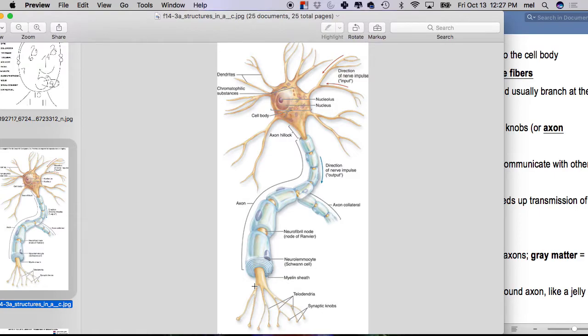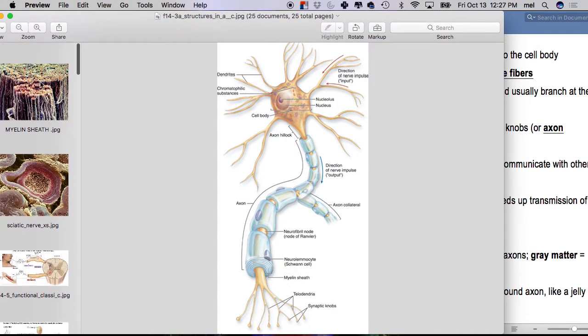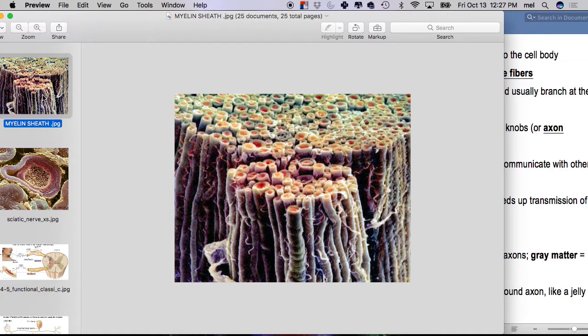So let's reiterate what we talked about last time. You cannot call a neuron a nerve, yes? It isn't the same thing. An axon is a part of a neuron, right? If it's super long, like that one going through the sciatic nerve, it can be called a nerve fiber. So what we are seeing right here, again, is a collection of nerve fibers or axons, yes?